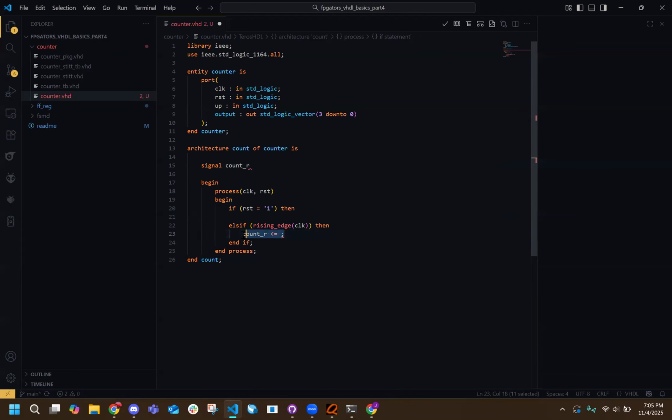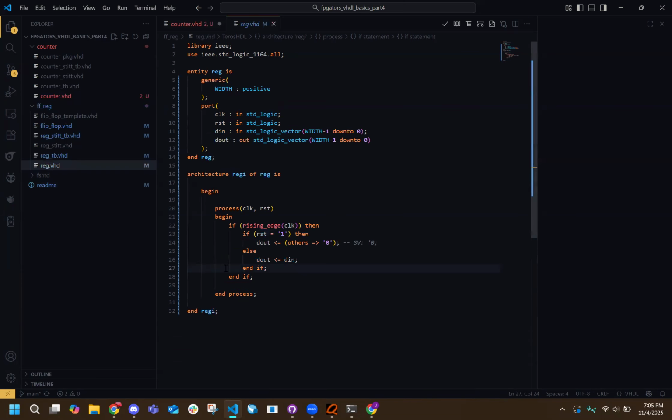And then this signal in this process will synthesize to the behavior of a register, like in our previous example where we did D_out <= D_in. This <= of the D_out port signal.